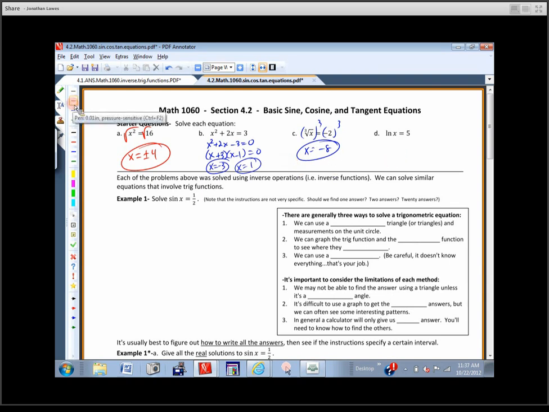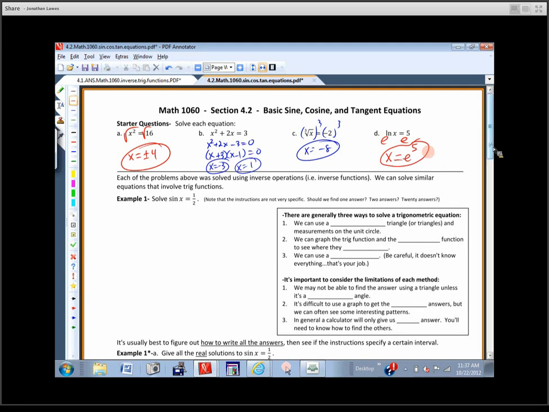Okay? All right, and then let's take a look at this one. ln of x equals 5. E to the 5. You can either write this in exponential form, or you can just realize what's the inverse of ln? E. So I can do e to this side and e to that side. I can exponentiate both sides. That's the word for that. E to the ln of x. This function is exponential base e. This is log base e, so they undo each other. And on this side I have e to the 5th. That's the exact answer. We could just leave it like that. If you threw that into your calculator, it's a pretty big number. All right. Any questions?